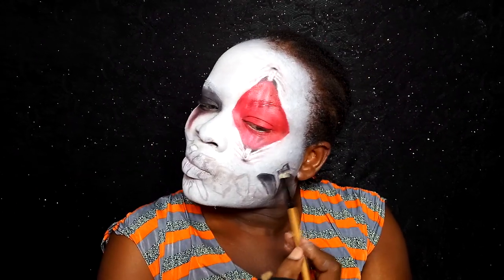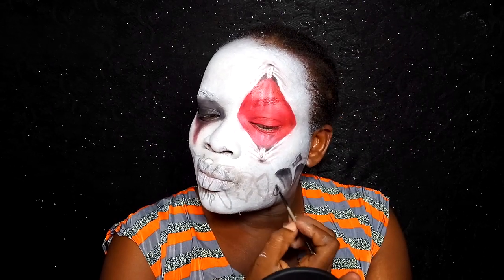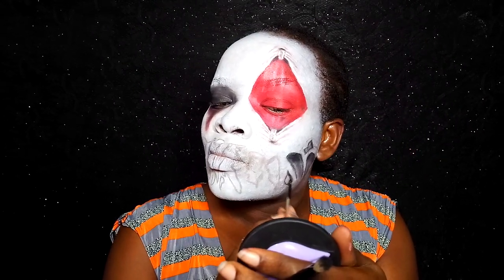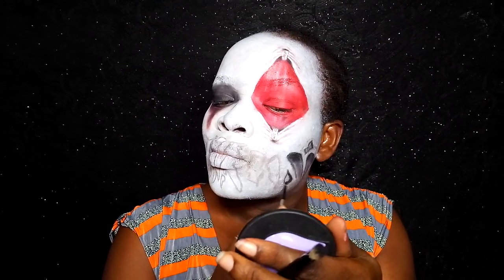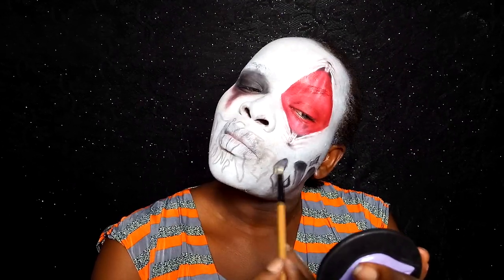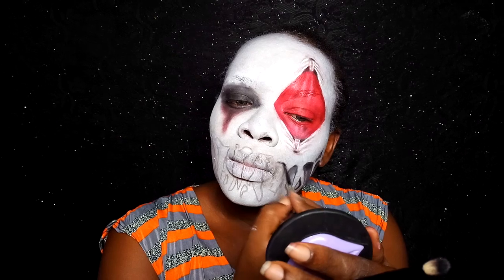It's kind of like, to give the illusion of when the mouth is joined together or the lips are joined together. So anyways, I had to draw the outline off camera because it was so technical. But after drawing that, I'm just going to start shading inside the outline of the mouth with some black eyeshadow, and after shading, I'm also going to put in some highlights, just to make it really look believable.